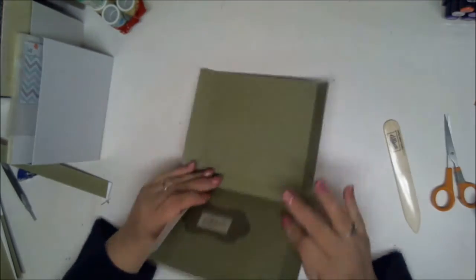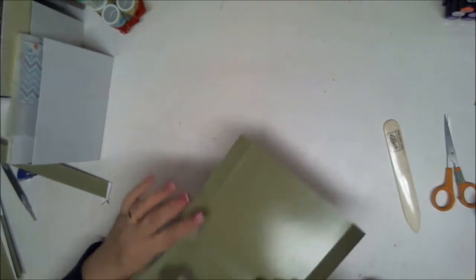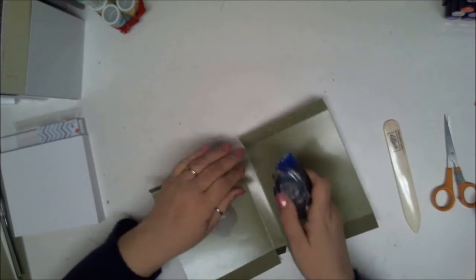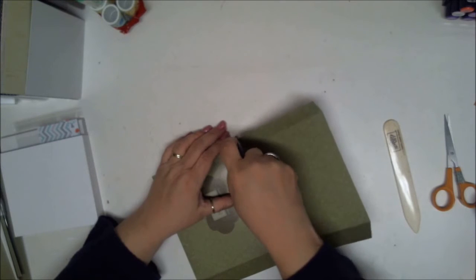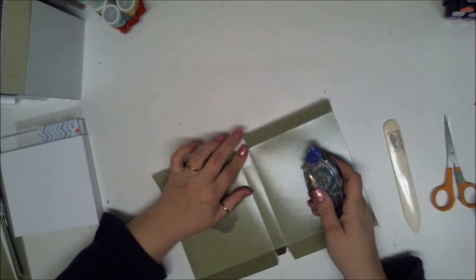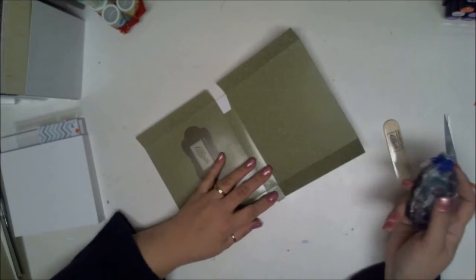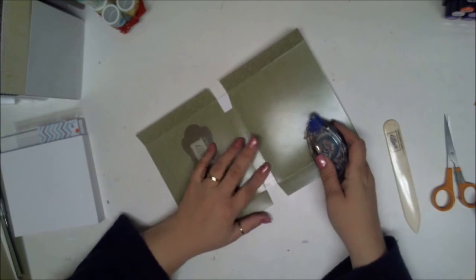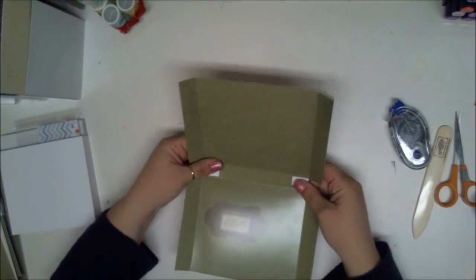Okay, and then at this point, what I do is I take just some Tombow adhesive and I put a little bit of snail on these tabs. You don't really have to have these tabs there. You can cut them off, but I just kept them there. And I'm just going to put them down like that.